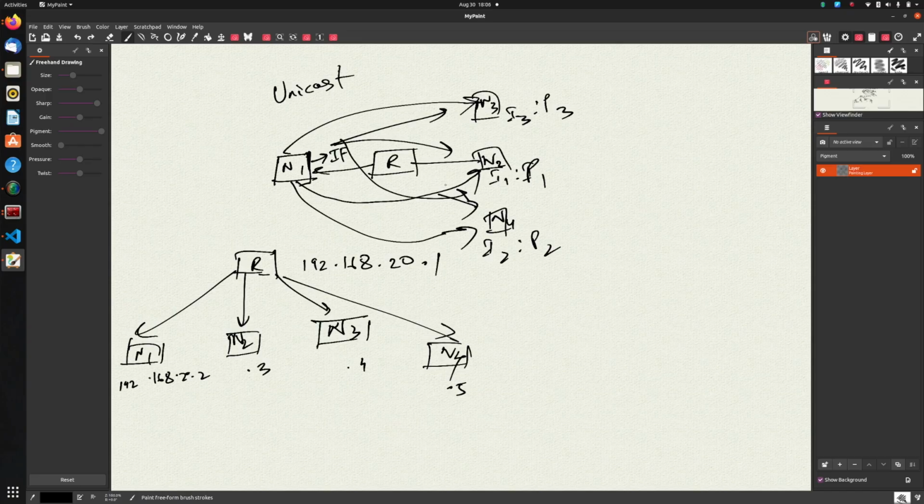Okay, so before that, let's consider there is a /24 subnet network, right? Which means that you can only use the last 8 bits, or the last octet of this IP, to denote a host address, right? So if anyone wants to send this data to all the hosts present in this /24 subnet network, again, it is just an example, the subnet mask can be anything, the approach remains the same, right? N1 can send the data to a special IP.